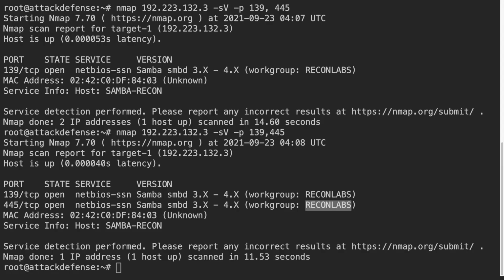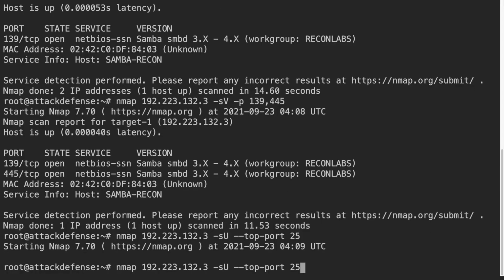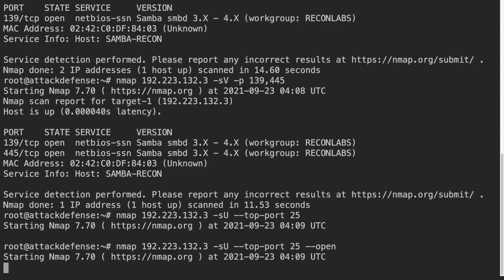We can go a little deeper on that because there's also a UDP, so we'll do the tech lowercase s, uppercase U. And if you don't do top ports with this, then it's a much longer scan. So we'll just do top ports, top 25. And I'm going to do that with a tech open. That way it only displays the ones which are open, even if they're open and filtered. If it knows that the ports are closed, then I don't even want to see those. Normally it'll show them.